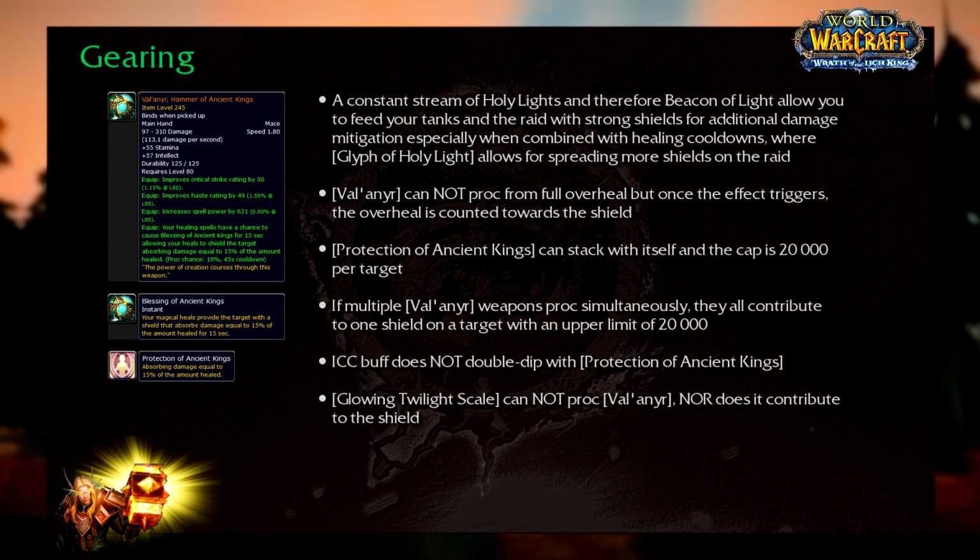Although the ICC buff increases the absorption effects, this does not include absorption caused by items. In this regard, Protection of the Ancient Kings does not double dip with ICC buff. The shields, however, will still become stronger because you will heal for 30% more. In addition, GTS cannot proc Vala'nir, nor does it contribute to the mace's effect.